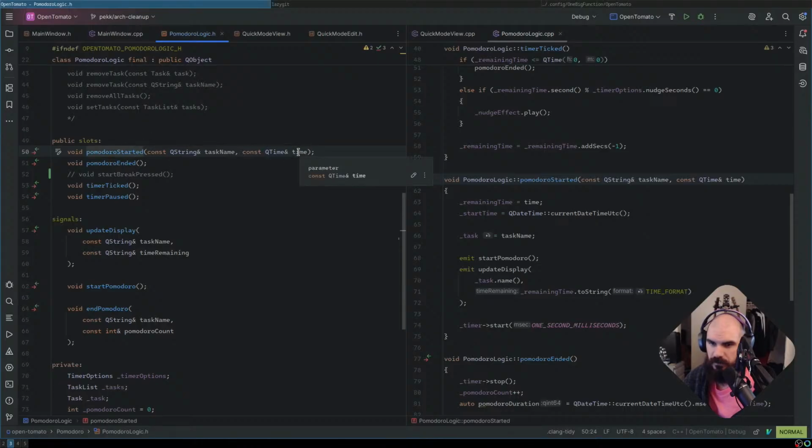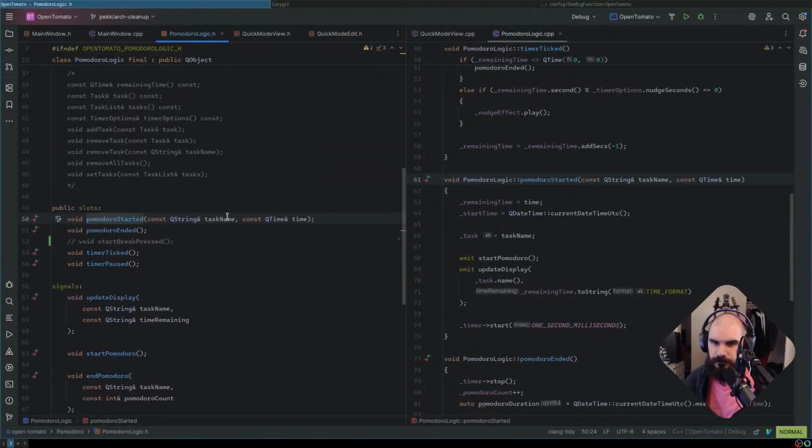Part of the problem with this API here is that the view is telling us what the time is. And that's because the view does set the time, because our times are customizable, which is why this gets a little bit hairy. We're not strictly doing just 25-minute intervals. So this is where things get a little bit confusing. We get the time from the UI, but we also want to set the time from our logic. We want to set a suggested time. Oh, that's a good word for it.